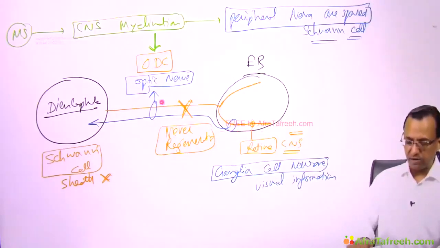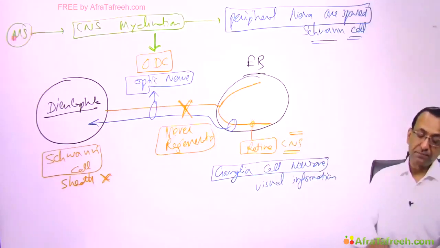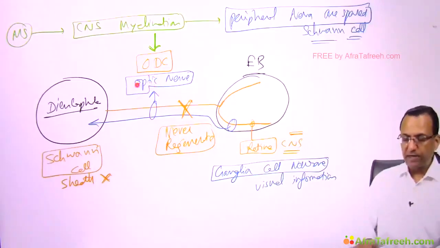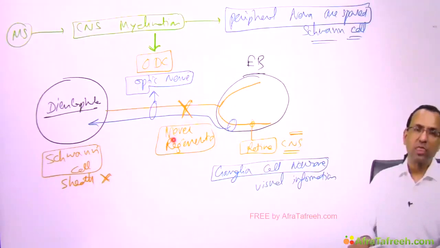Why can the optic nerve not escape the injury? Because it is not a peripheral nerve. It is a CNS tract. So it will be involved. Understand? The optic nerve cannot escape the injury of multiple sclerosis because it is myelinated by oligodendrocyte. That's why. It is not a peripheral nerve. It's a CNS tract. The optic nerve is definitely going to get involved in multiple sclerosis, and once damaged, it cannot regenerate. So it proves that it is not a true nerve, it's a CNS tract.